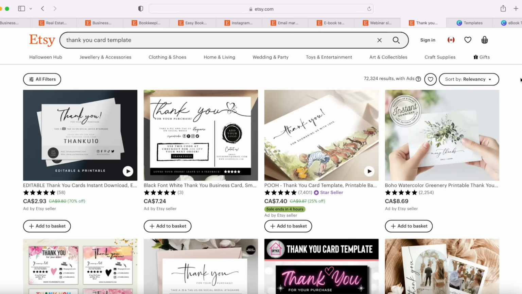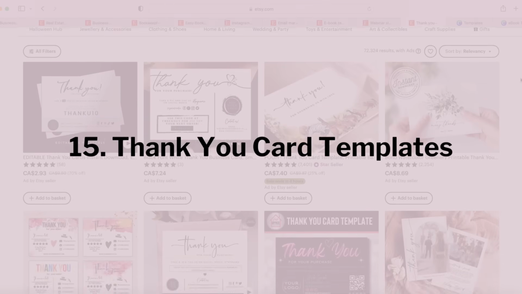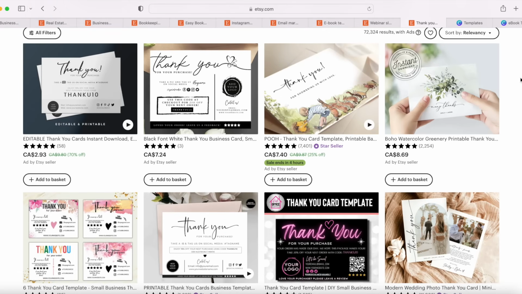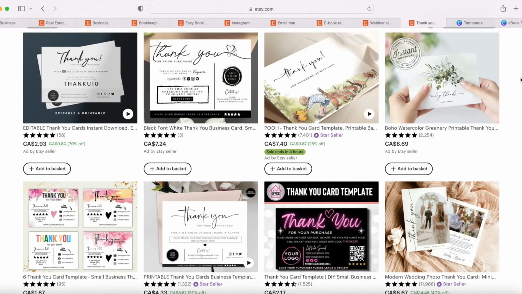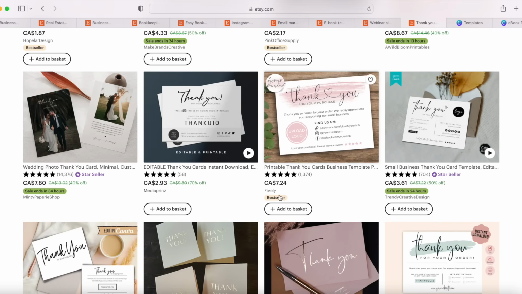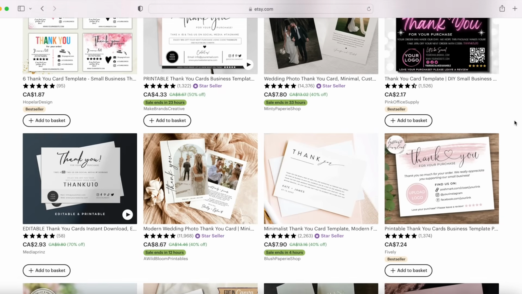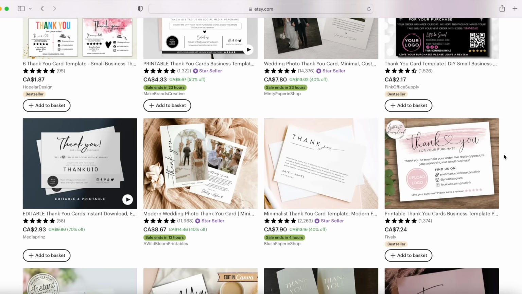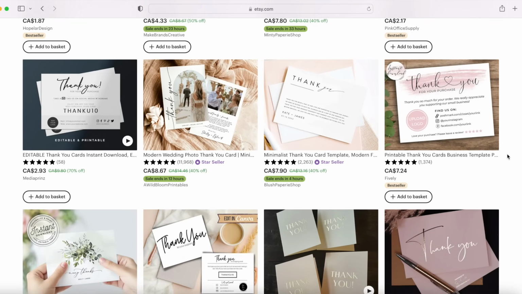Finally, under this category, thank you card templates. These are super cute and fun and just a creative product that you can get into. Almost every handmade business that I have purchased from includes a thank you card because it's just a nice personal touch. You can take a look on Etsy to see some best sellers and which styles are selling the best. Business owners can work with the template to change the colors, upload their logo, their website, and anything else they want to include in a thank you card.